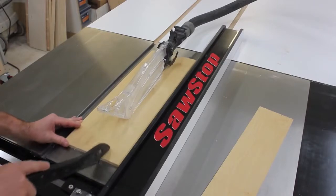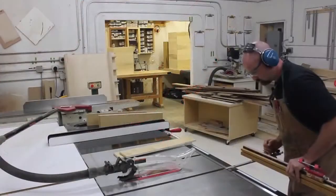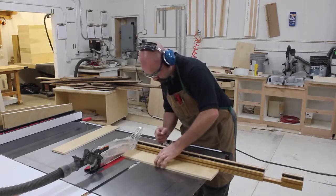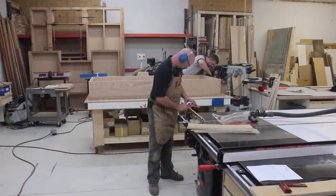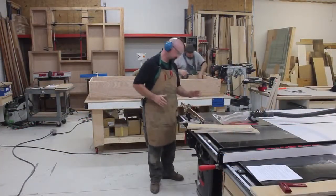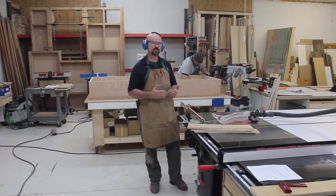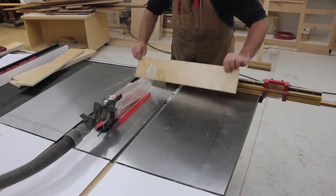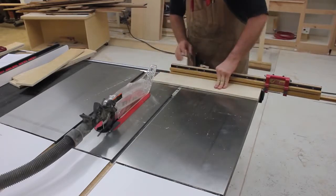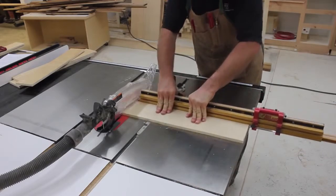Batch ripping ensures that all the components are the same width. Next, I'll switch over to a miter gauge to cross cut the pieces. Start by squaring up one end of each drawer component, then mark that end with a square symbol. Now I'm going to cut my sides to length — I've set a stop block at 22 inches long, which is standard depth for a kitchen cabinet drawer. The stop block ensures both pieces are the same length. Consistency is more important in order to achieve a good square drawer.